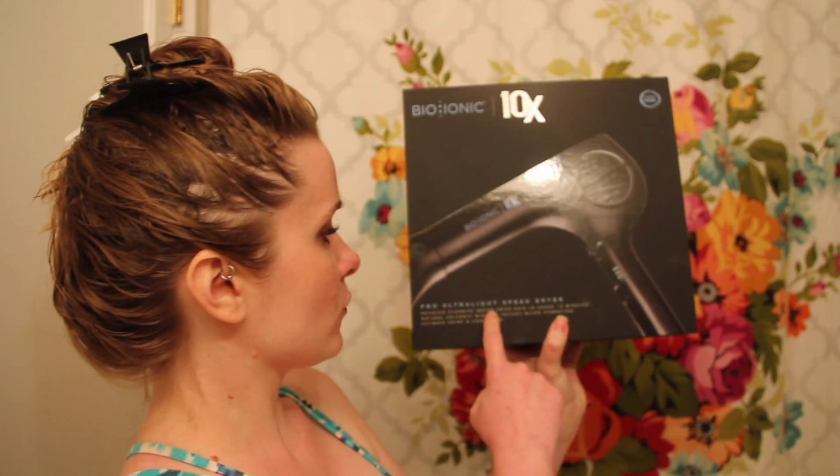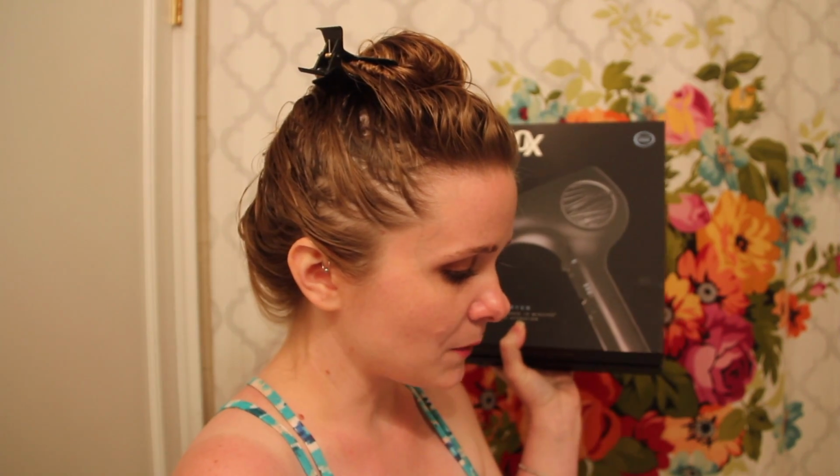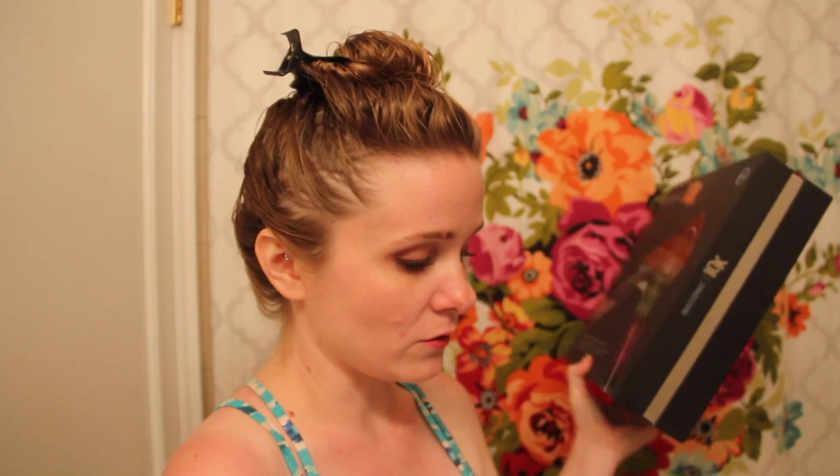Thank you guys again. This is the Ionic Pro Ultralight Speed Dryer, and I just scanned it into my Amazon app and it comes up as $227.70. Which is obviously a lot of money, but when you are doing hairdressing work as often as I am, it's always smart to invest in quality tools.